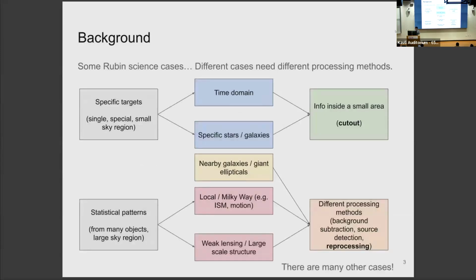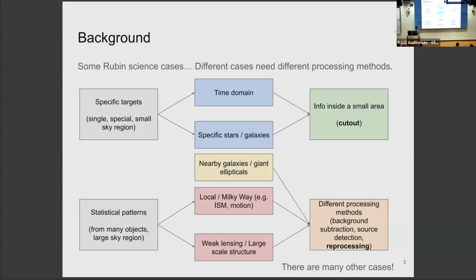I would like to make some connection with the topic of the session. Maybe we can start with some Rubin science cases. And we know for different science cases, we need different processing methods. I was just thinking maybe we can divide the topics into 2 sections. One is specific targets we are interested in, maybe some single, special, small region on the sky.